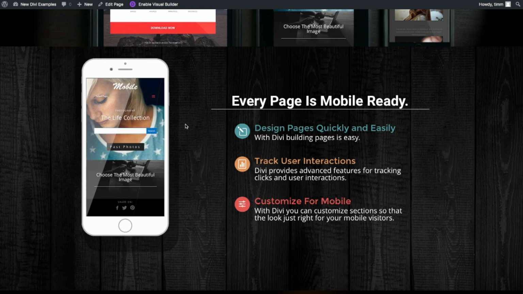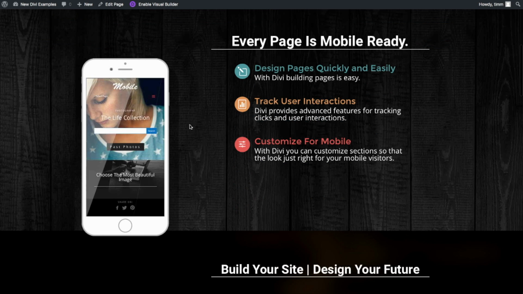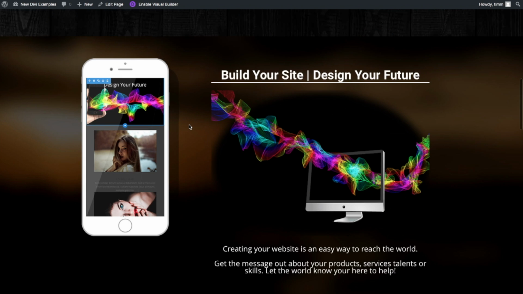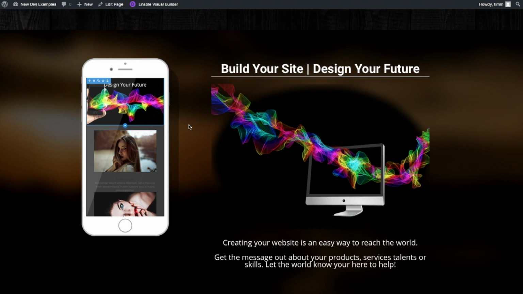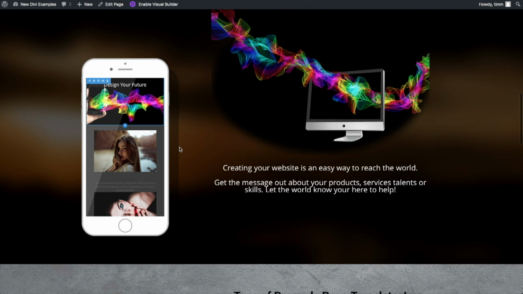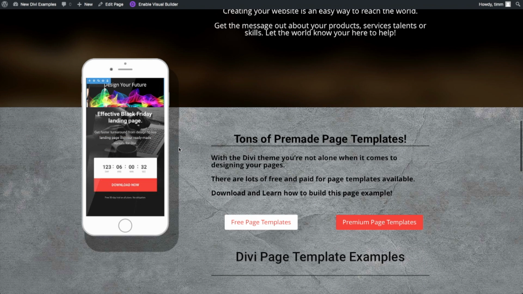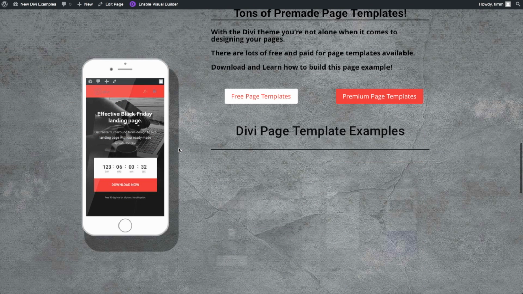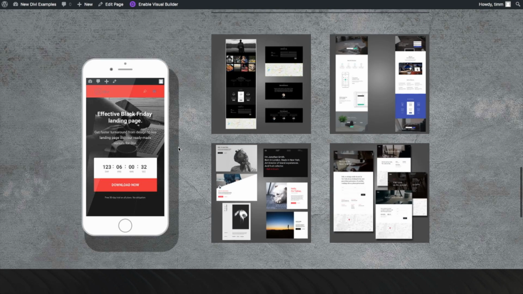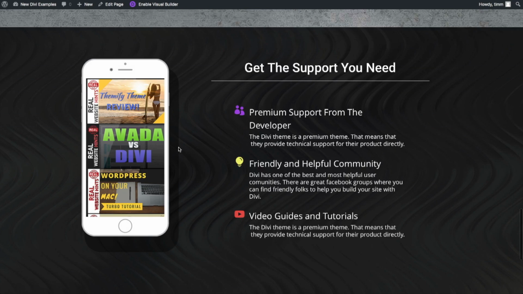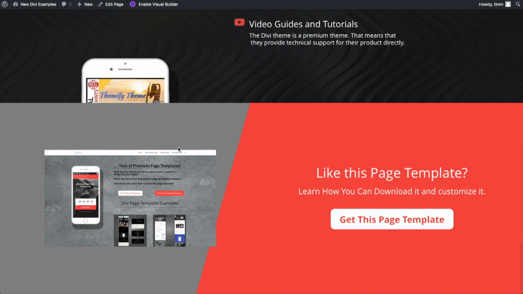And this is what I really like. I saw this on another theme demo, and I just thought it was so cool. This look here, where you've got it swipe from one background and one page on the iPhone to another, I thought it was really cool, and I just wanted to show that you can, in fact, do that in Divi. And if you want to learn how to do that, again, you can take my little mini course and I'll show you how to do it. Otherwise, you can just use this theme as it is and replace the content with your own content. There we go. Just a basic page design, but I think it's pretty cool and attractive looking.